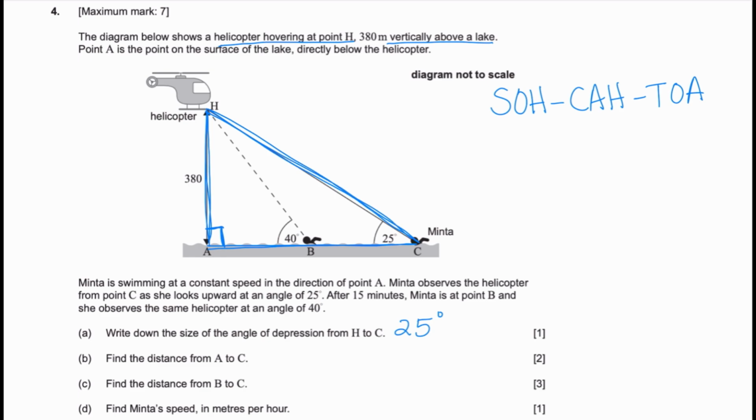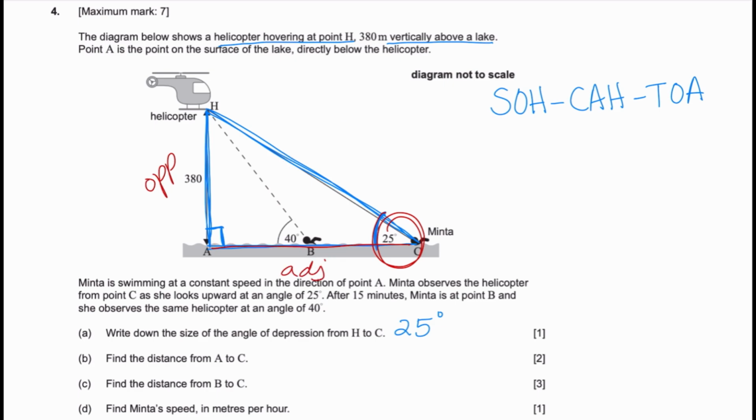And what I know is that this angle for this corner of the triangle that I've outlined in blue is 25 degrees. And I know the height from basically that part of the lake all the way to the helicopter is 380. So right now, according to the angle that I am working with, which is the 25-degree angle, I am going to label right across from it 380 as my opposite side. And then, of course, the hypotenuse is opposite of the 90-degree angle. So that would be the hypotenuse. And that leaves this bottom part to be the adjacent part, which is the part that I'm trying to solve.